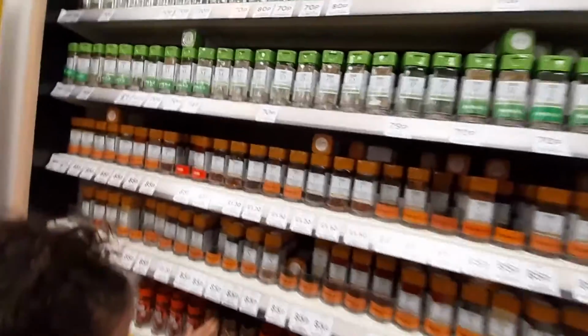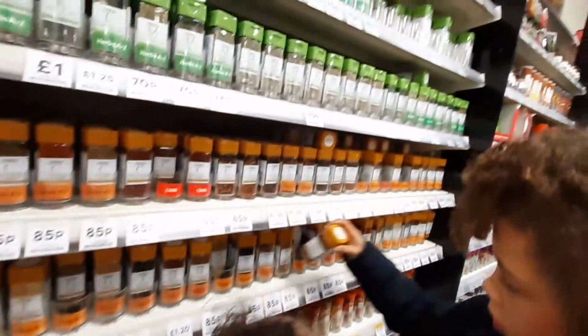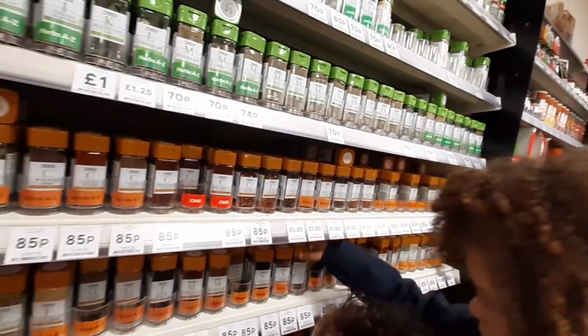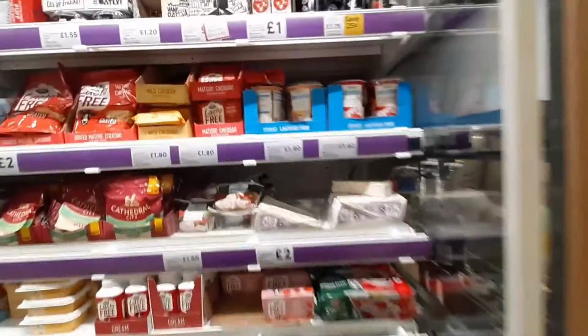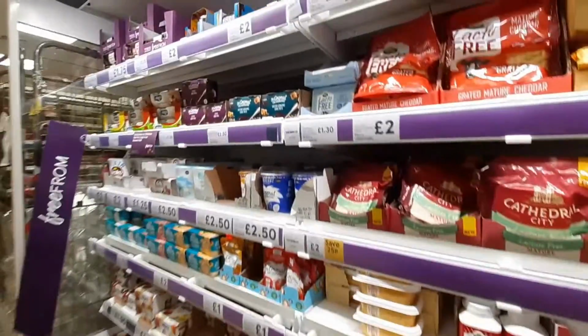And then they've got like lazy garlic and all that at the top as well, and lazy chili. So if you don't want to chop up the garlic, it's already done for you in like olive oil or sunflower oil as well. I forgot to go down where all the sunflower oil was and everything. I showed you where the olive oil was.